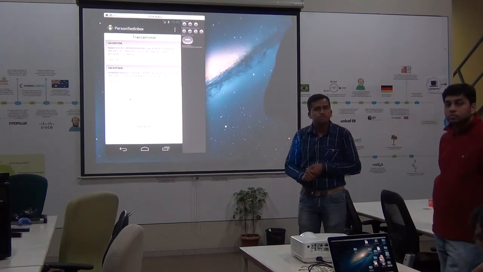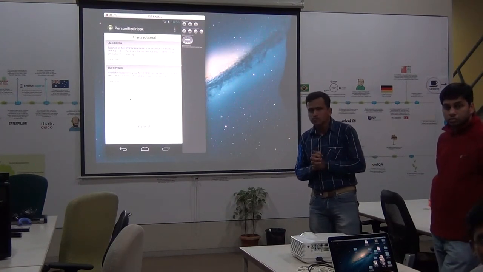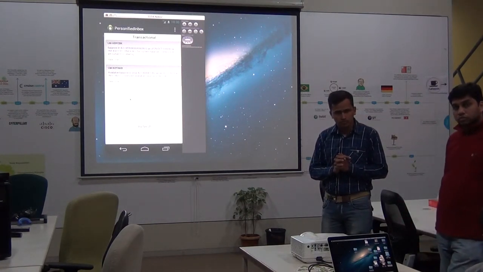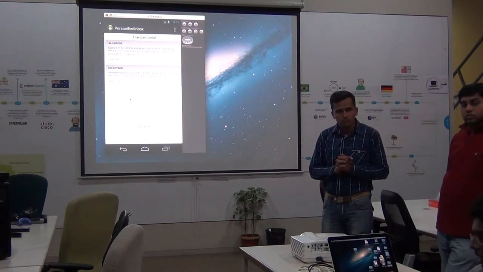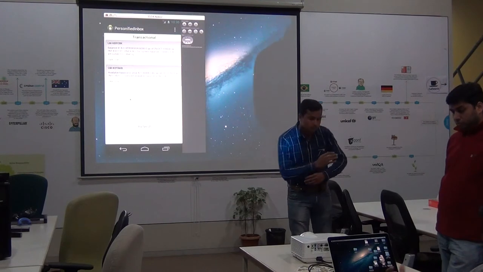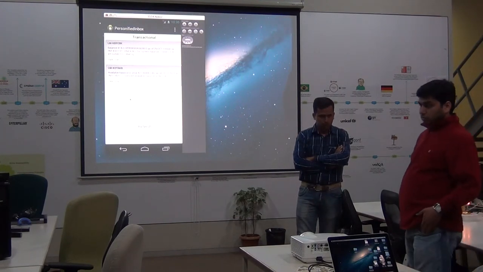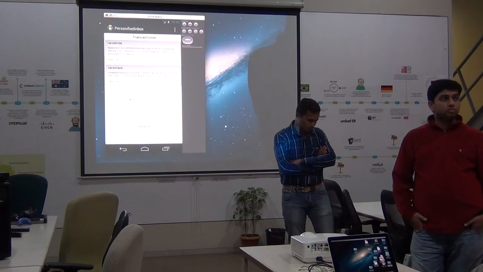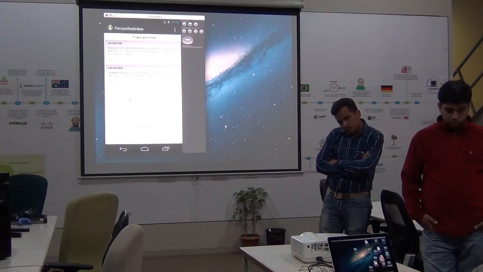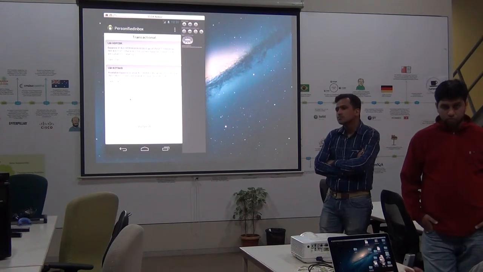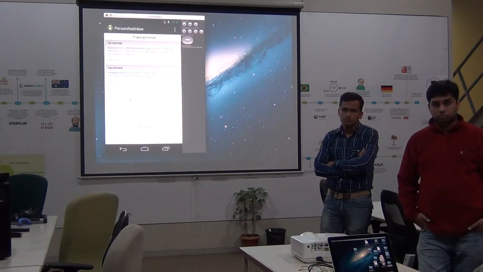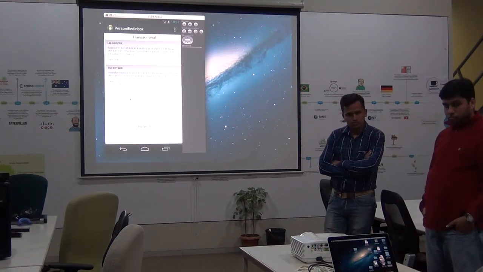So right now, how does this application work? Once I log in, this application sends all my SMS to a server. Is categorization done on the server side or the client side? It's on the client side. Basically, there is a service running on your mobile phone, and when you receive an SMS, it parses the SMS text, applies some logic to decide in which category this message falls, and puts it on the server. So next time it's fetched from the server directly, even if you change your device, you can get the same SMS on the other device also.